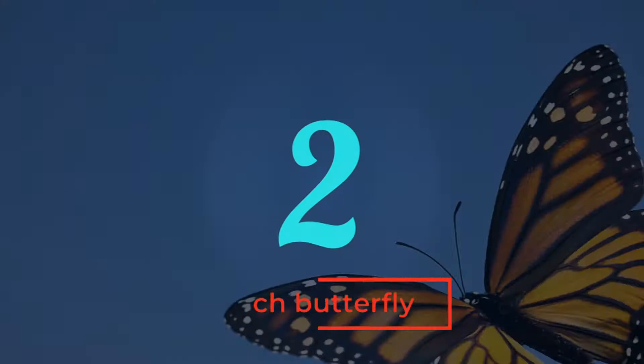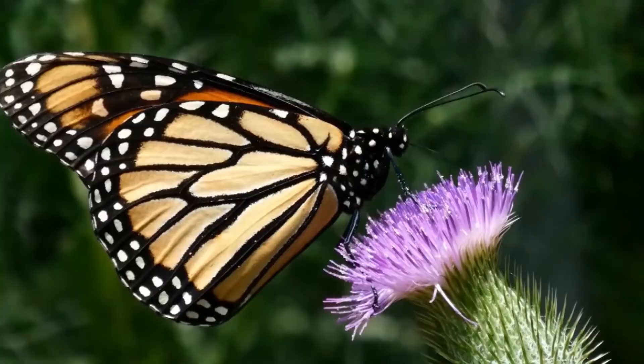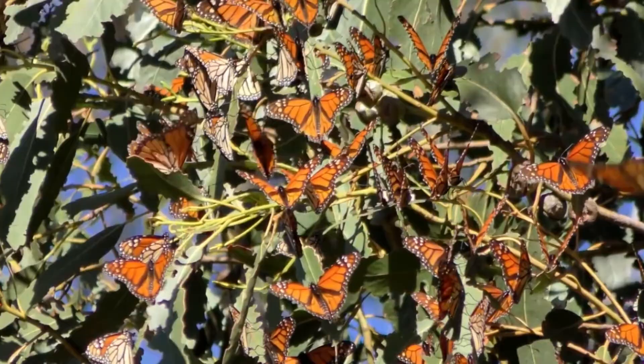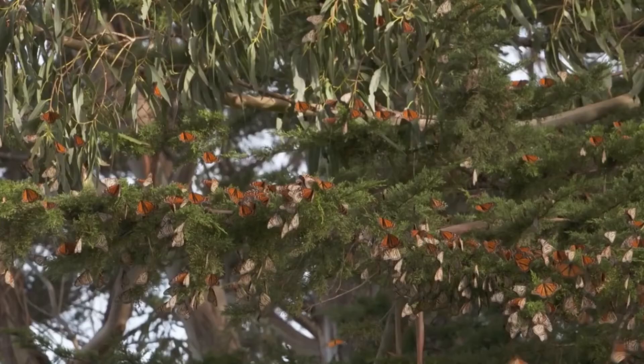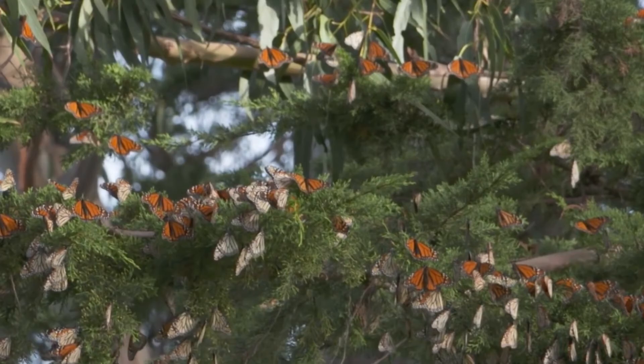Number 2: The Monarch Butterfly. The Monarch Butterfly is the largest butterfly seen in the British Isles and also one of the rarest, known for its ability to travel long distances. Its population in North America represents one of the world's strangest natural phenomena. In recent years, numbers have declined due to natural landscapes being developed, pesticides being sprayed, and global climate change. In the United States, efforts are underway to protect the monarch butterfly under the Endangered Species Act, so if someone wanted to keep this beautiful insect as a pet, they would need to take very good care of it — otherwise it could get them in trouble.